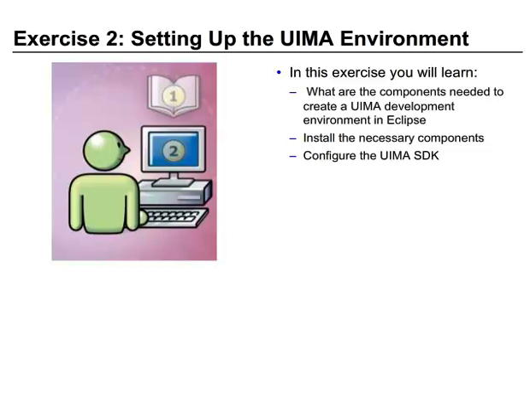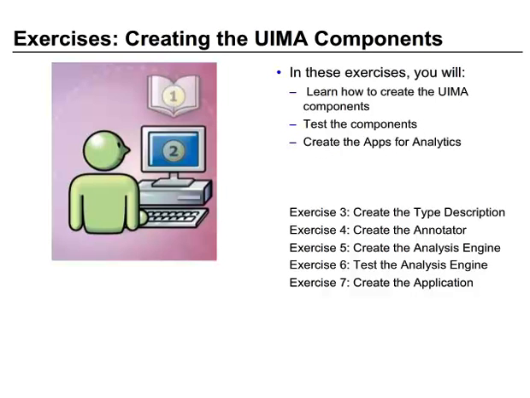In this exercise you will learn what the needed components are to create a UIMA development environment in Eclipse. Install the necessary components. Configure the UIMA SDK. Enter TTA text. In this exercise, you will learn how to create the UIMA components, test the components, and create the app for analytics. This is a 5-unit exercise. 1. Create the type description. 2. Create the annotator. 3. Create the analysis engine. 4. Test the analysis engine.